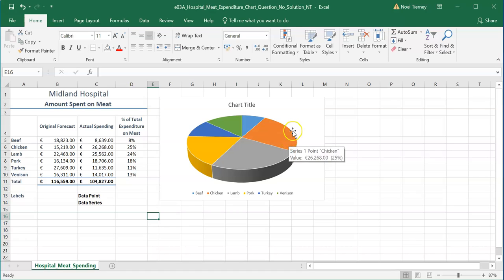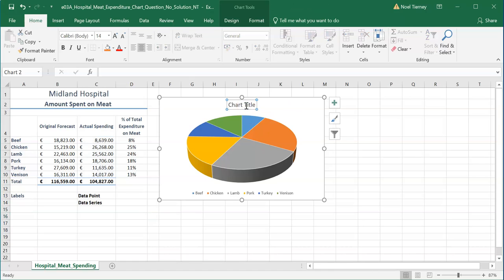So once you've got your initial chart created, it's often appropriate then to format the chart and to change aspects of it. So when we're looking at a chart in Excel, we can click on the entire chart, or you can click on, say, the title of it, or you can click here on the legend area, or you can click on the data series. So this is where the terminology like the labels, the data points, and data series becomes important, because it's going to influence a lot of what's done in this clip and later clips.